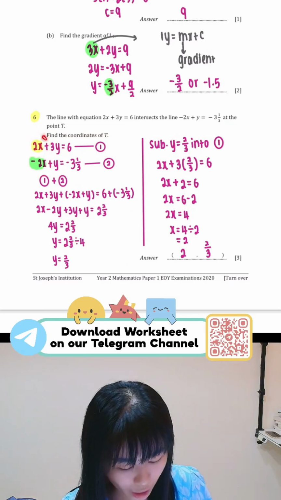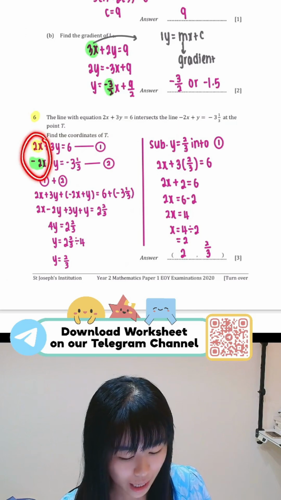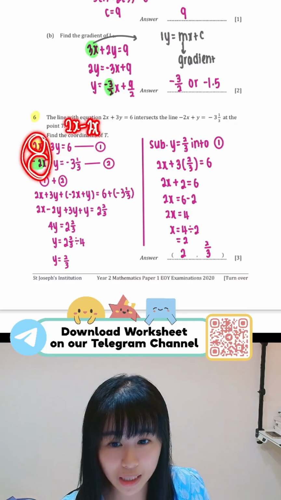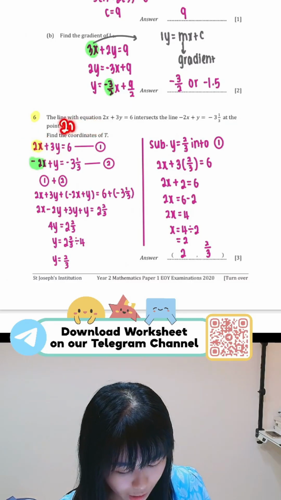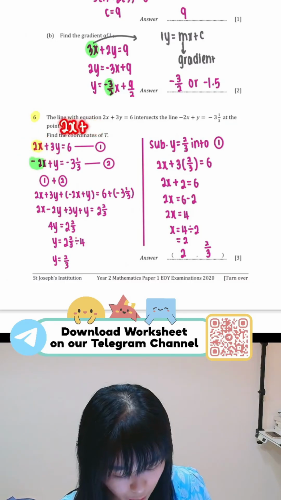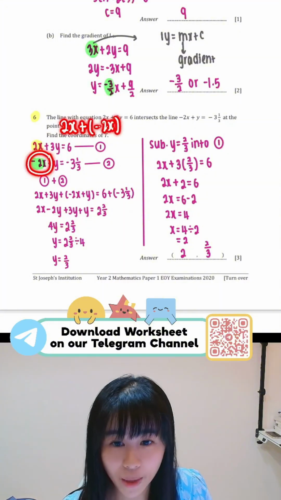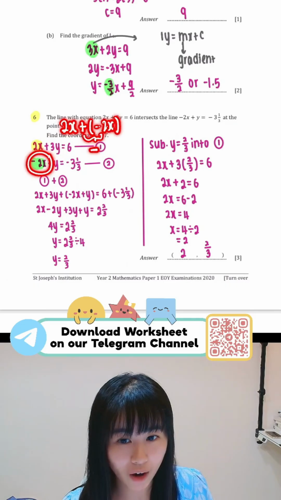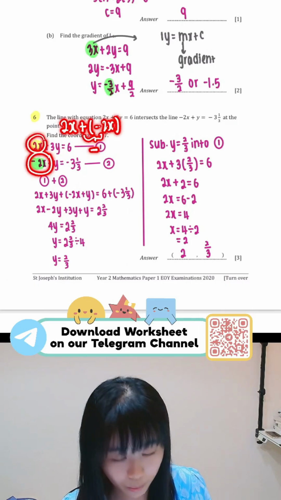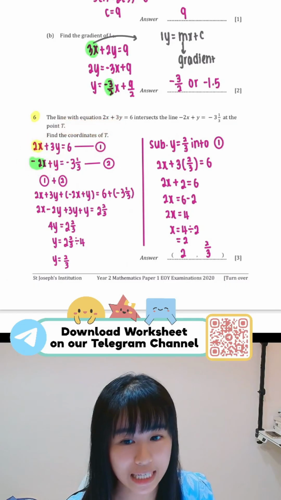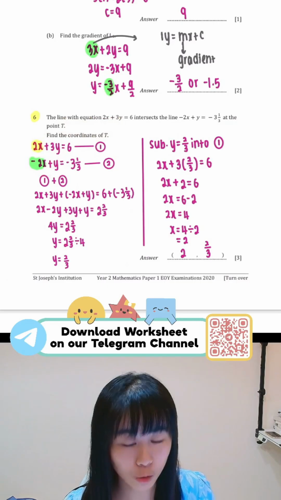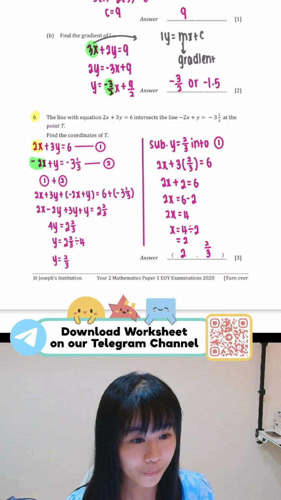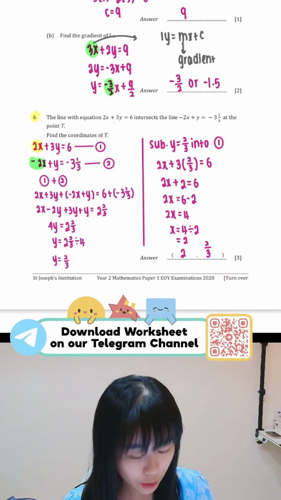Because when you add them together, it is the same as saying 2x minus 2x. You learn that plus and minus will become a minus. That's why when you add them together, it's essentially just 2x minus 2x. You will get rid of the x. So the approach here to get rid of x is to add the 2 equations. Can you understand? Okay? This one is Sec 2.